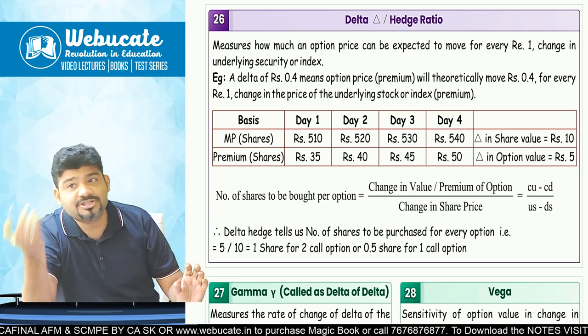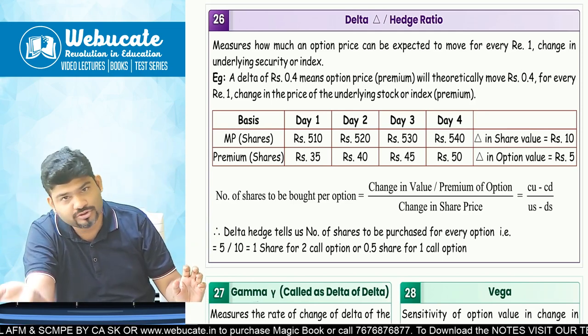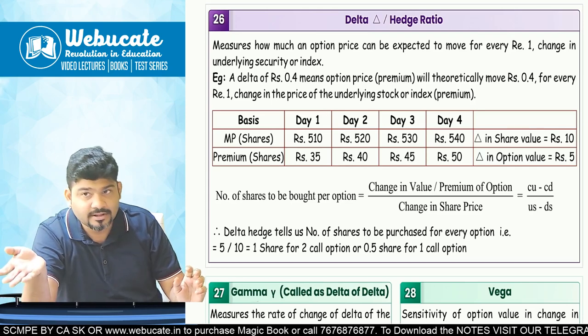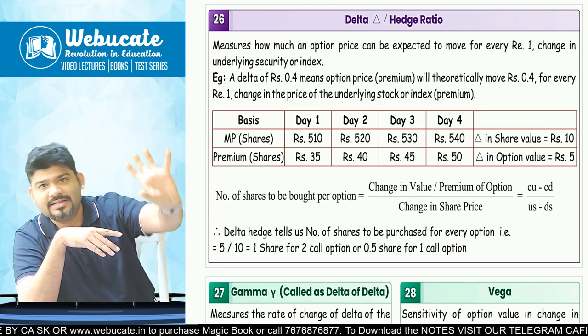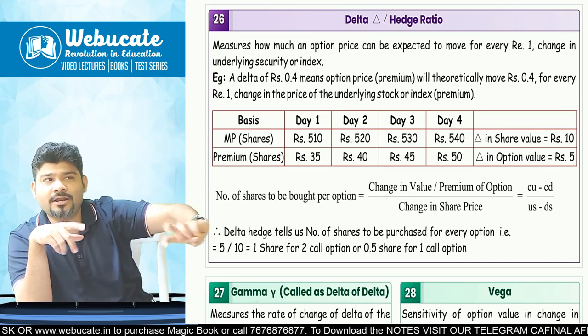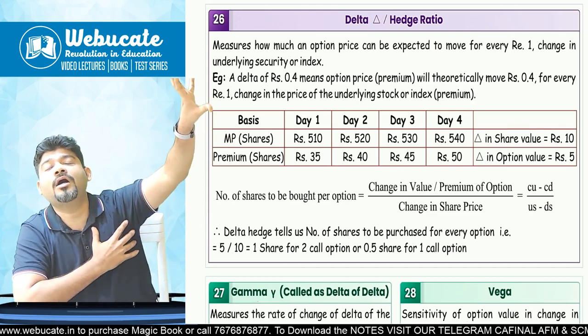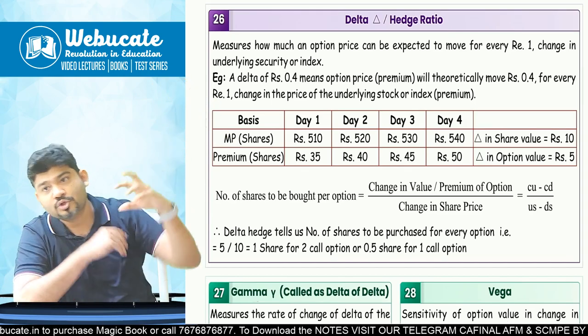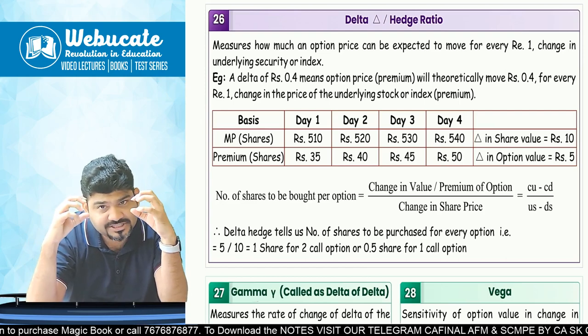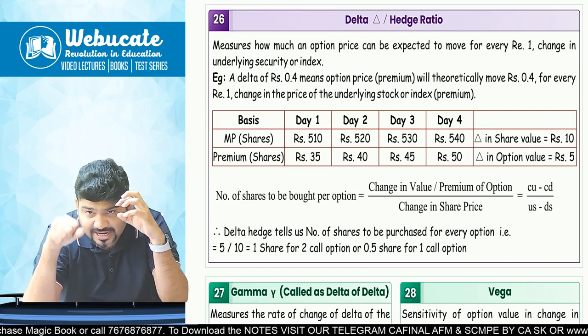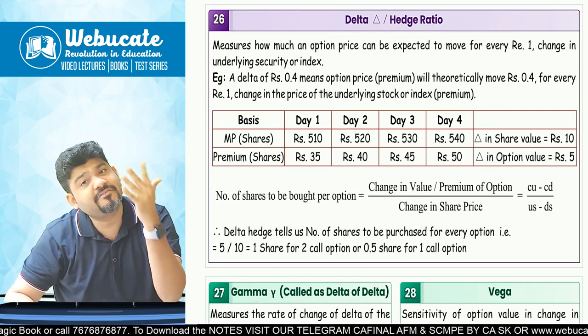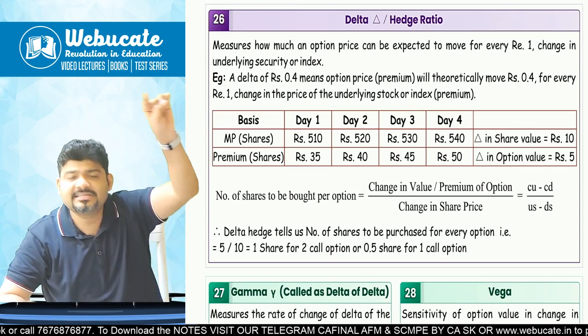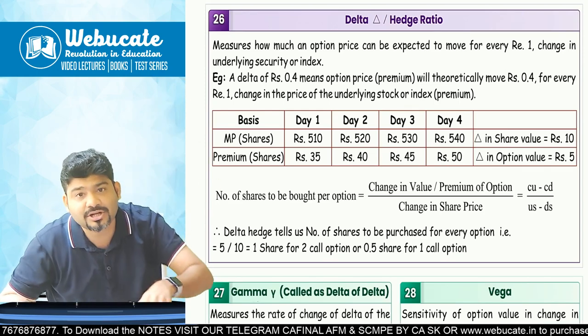Because in real shares, I will make a loss if it goes down, and that loss can go unlimited. But in options, I know at least that if I make profit, good. But if I make loss, it is only going to be restricted to the premium amount. All is well. So what is that combination where instead of purchasing shares, I can purchase an equivalent number of options is given by the delta or hedge ratio.